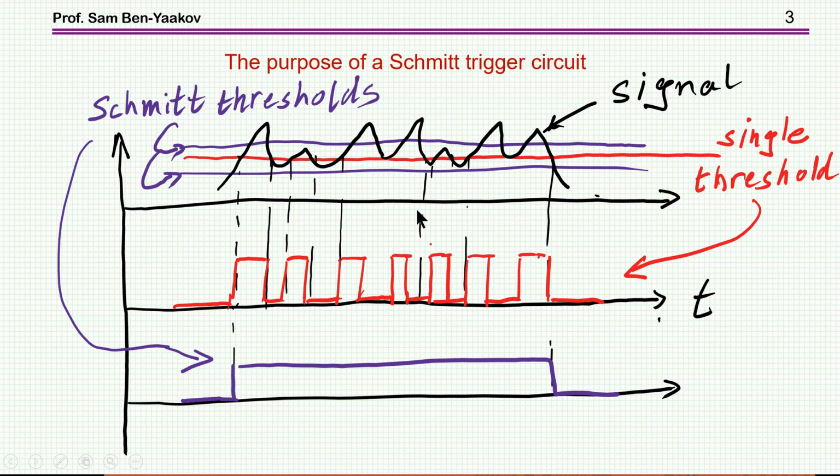In a Schmitt trigger, we do have two levels. We have a high threshold level and a low threshold level. For a change at the output, we have to pass through a threshold, but it's not enough to go below it. We have to go below another threshold, in this case here. So for this signal shown here, I'm going to have one change when I'm passing this threshold. All this will not matter until I'm passing the lower threshold here. So this will be the change. So this is the idea of a Schmitt trigger and how it in general operates.